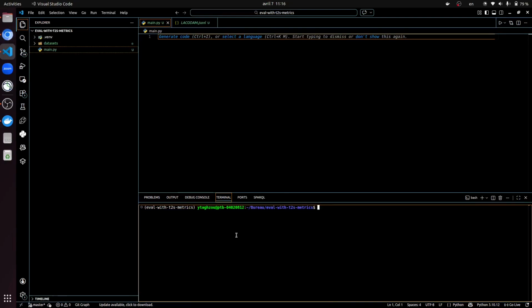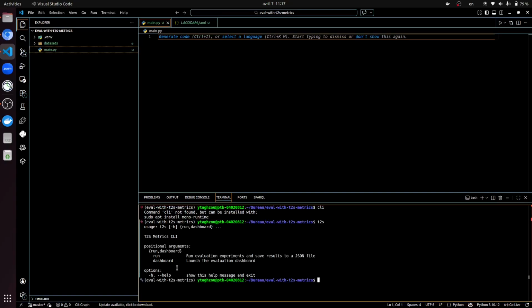If I try to use the CLI, no, it was t2s. Now I have the commands, either run or dashboard. The dashboard can be used once we have the results of running an experiment.